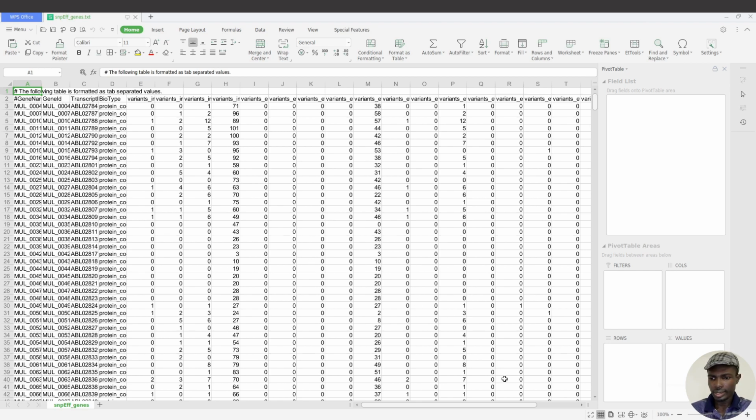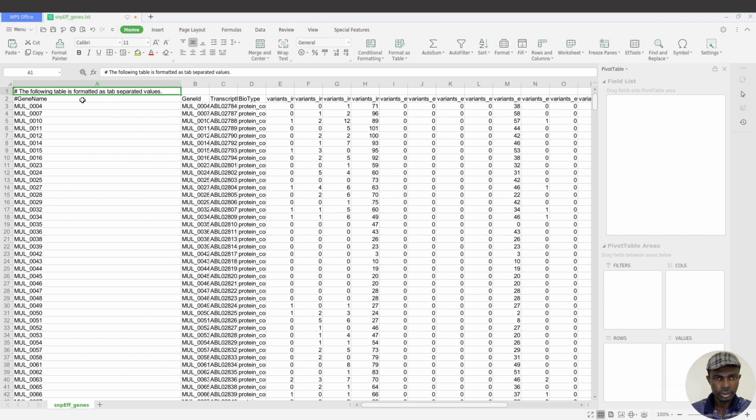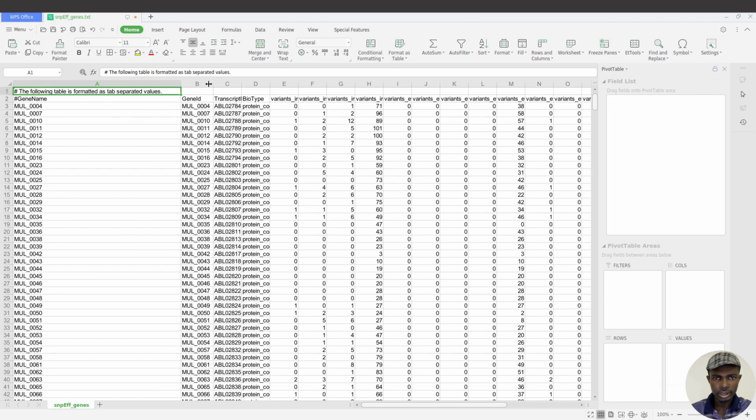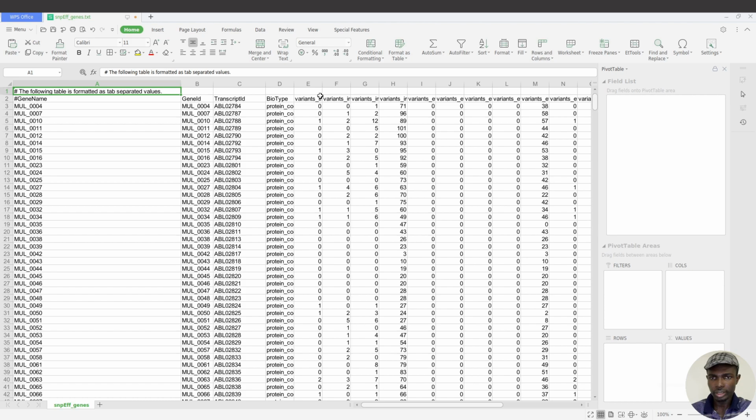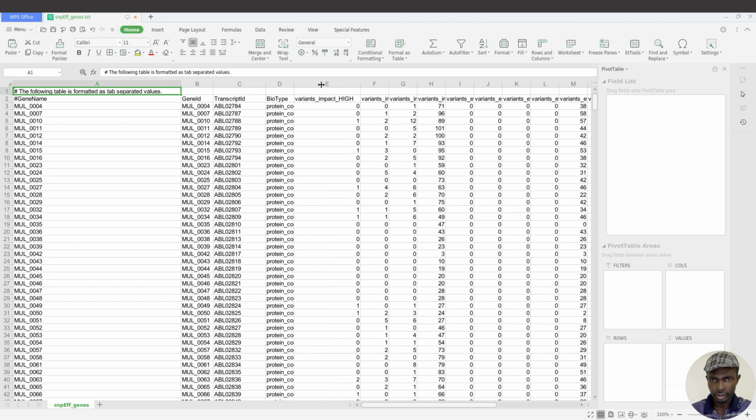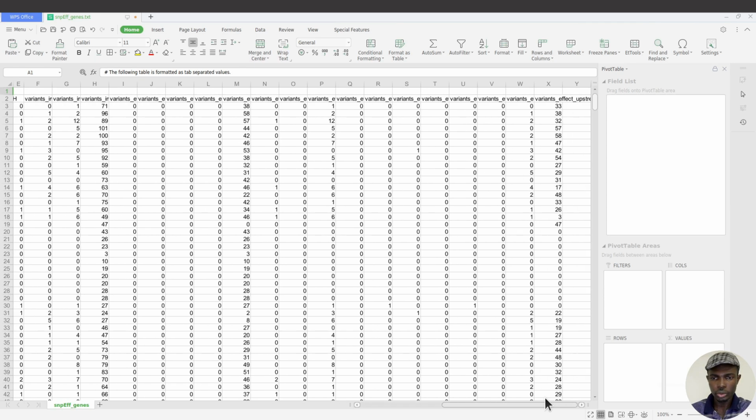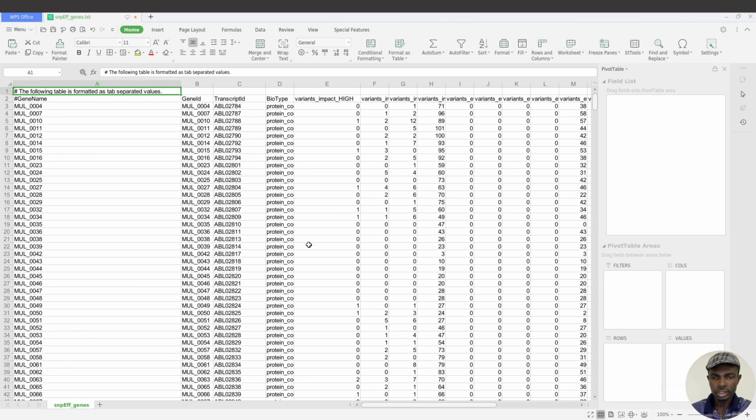So this is the output. We have our gene name, gene ID, transcript, biotype, variants, impact high, etc. So you have all this information. Everything has been given here for you. It has been indicated nicely for you.